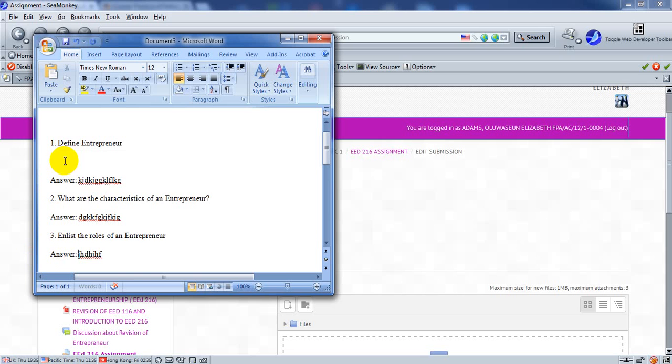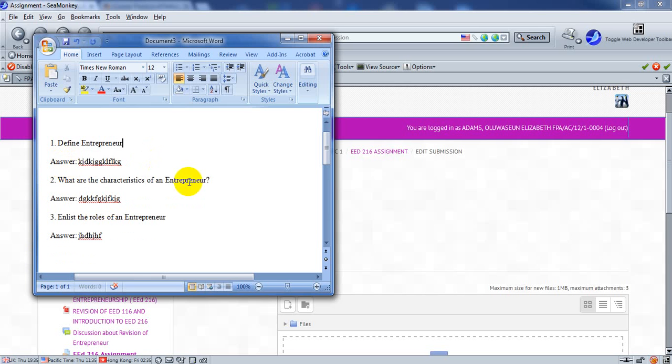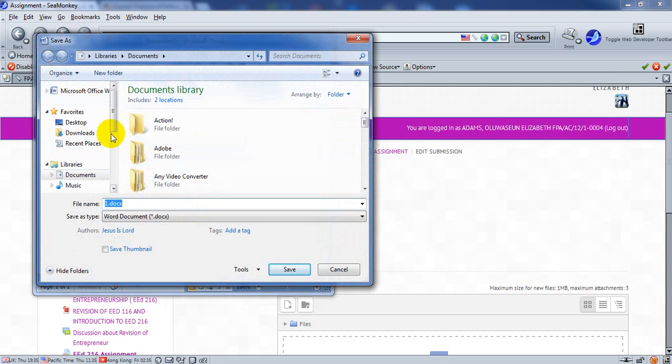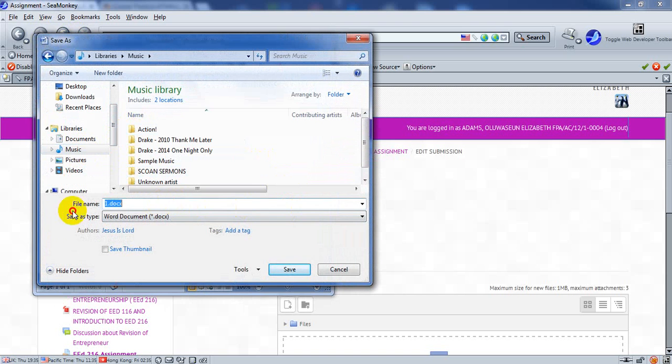After answering these questions and you're satisfied with it, you save it as a file on your system. Answer to assignment EED 216. Save.